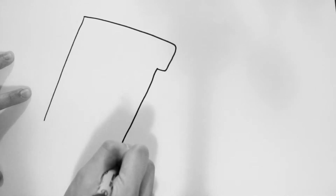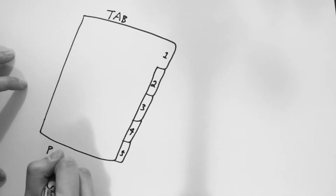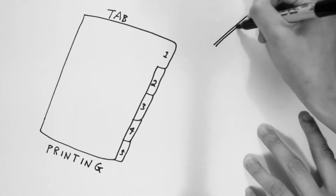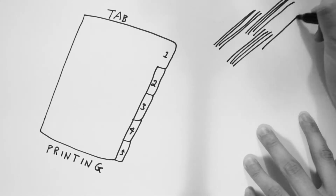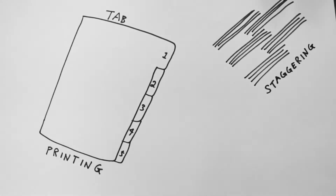With the settings available, we printed on tabs and also programmed the RIP to do offsets, and by offsets I mean staggering the sheets in sets so it's easier to see where the next copy starts. I had no idea this function existed. I always thought the process would all have to be done manually.